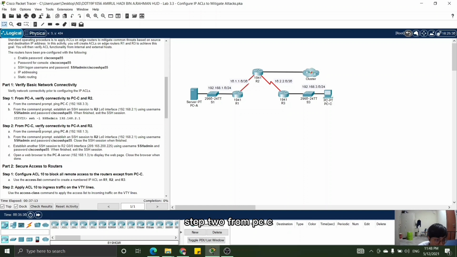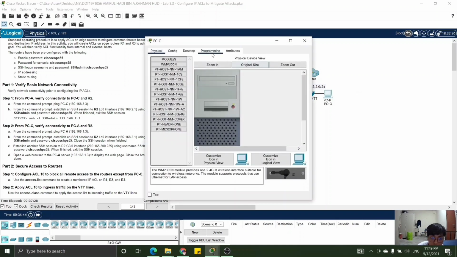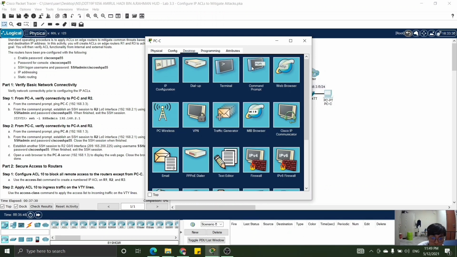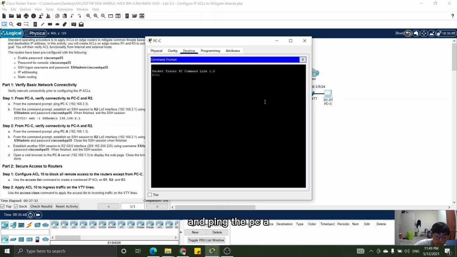Step 2, from PCC, verify connectivity to PCA and R2. On the command prompt, ping PCA, 192.168.1.3. This is the IP address for PCA. So we go to the PCC, go to desktop, and ping the PCA. Enter.